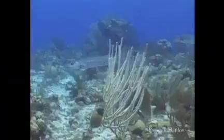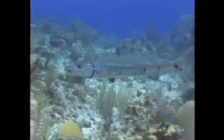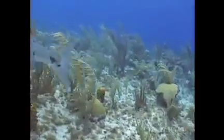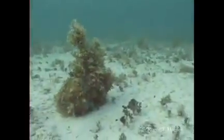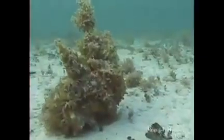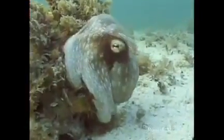So we're learning lots new from the shallow water, still exploring the deep, learning lots from the shallow water. There's a good reason why. I mean, the shallow water is full of predators. Here's a barracuda. And if you're an octopus or a cephalopod, you need to really understand how to use your surroundings to hide. In the next scene, you're going to see a nice coral bottom. And you'd see that an octopus would stand out very easily there if you couldn't use your skin to change color and texture. Here's some algae in the foreground. And an octopus. Isn't that amazing?